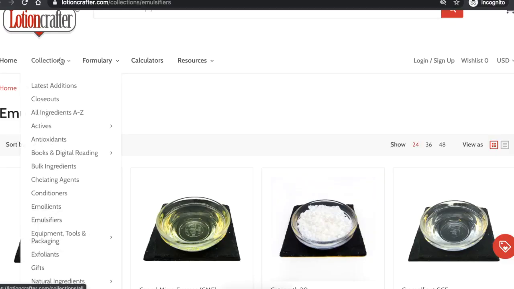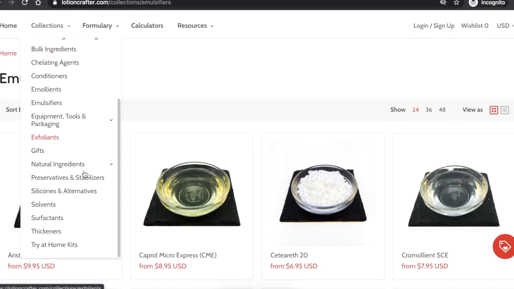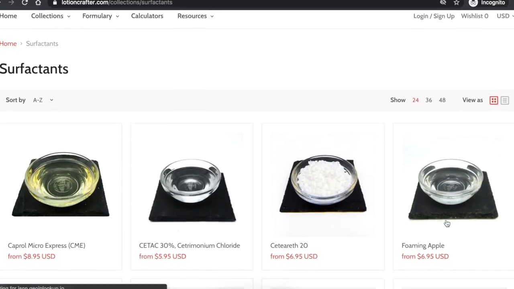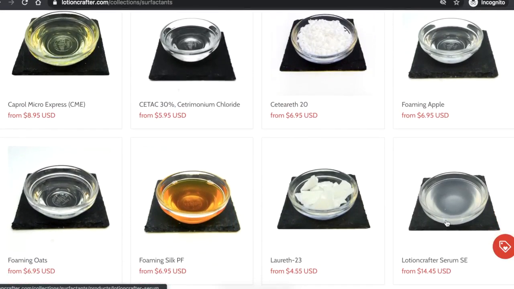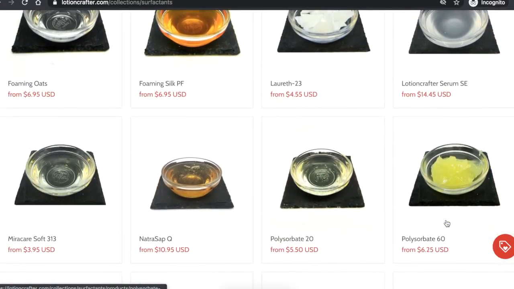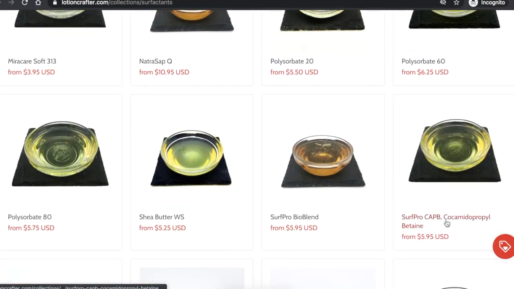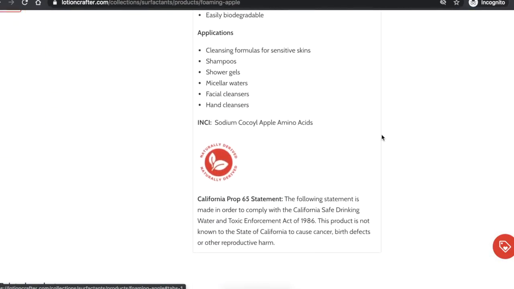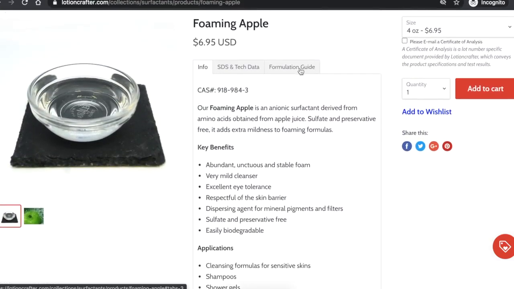But click on the surfactant tab or the emulsifier tab and click on some of the ingredients that sound familiar to you. Maybe ones that I've mentioned, maybe ones you've seen mentioned somewhere else, or maybe ones that just spark your interest. Grab a notebook and write notes about them. Read the description that the suppliers provide and write notes on things that seem important to you about those ingredients. Like, are they anionic, amphoteric, non-ionic, cationic? Write that down.